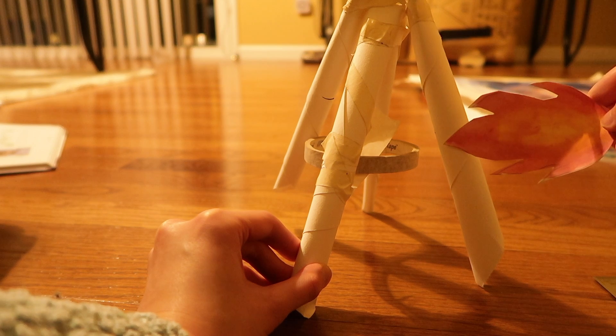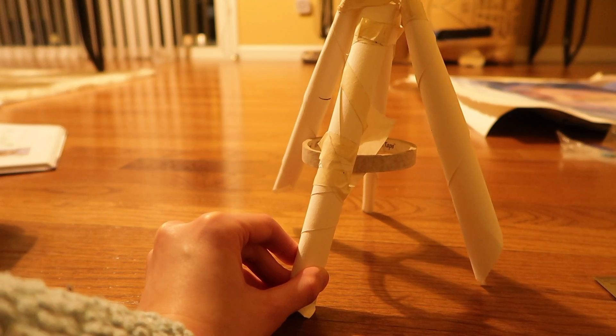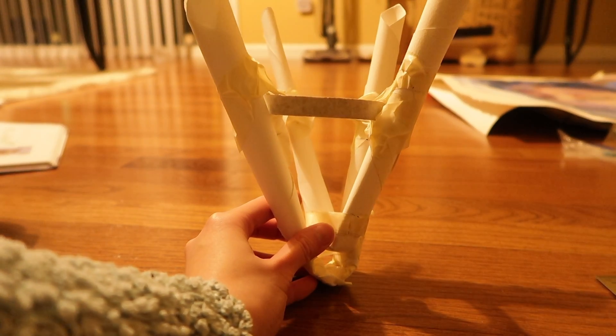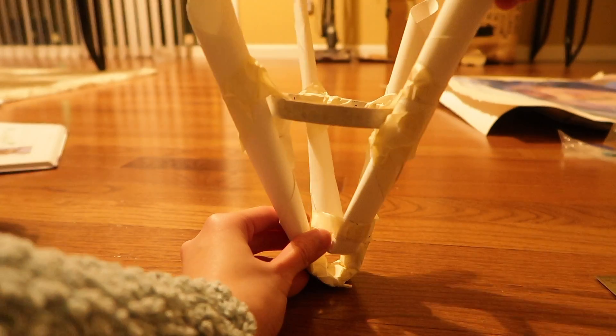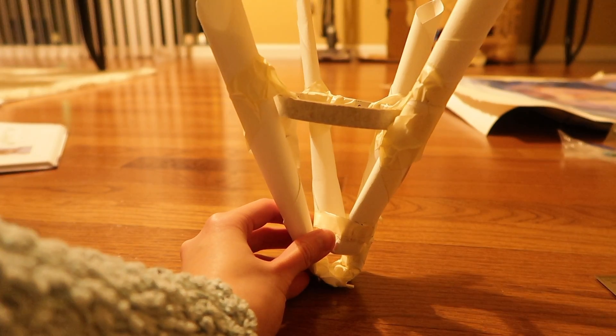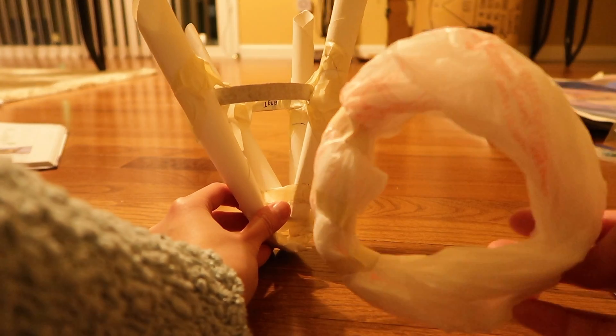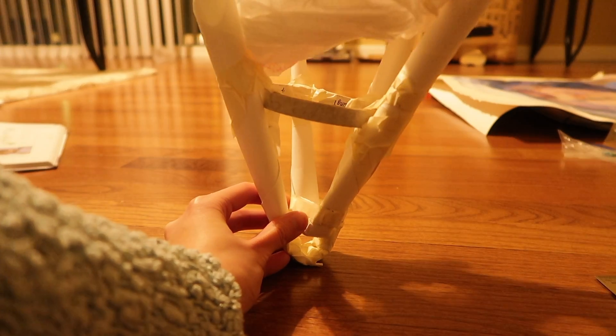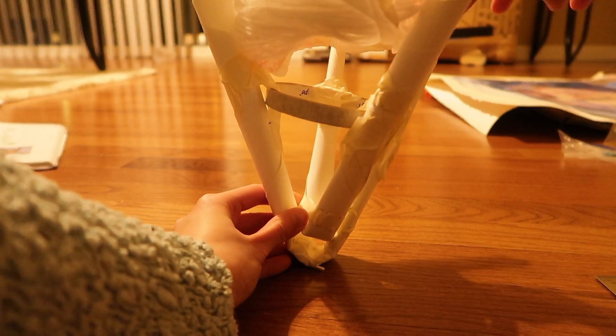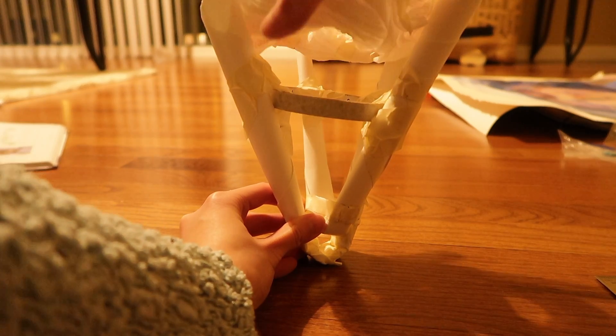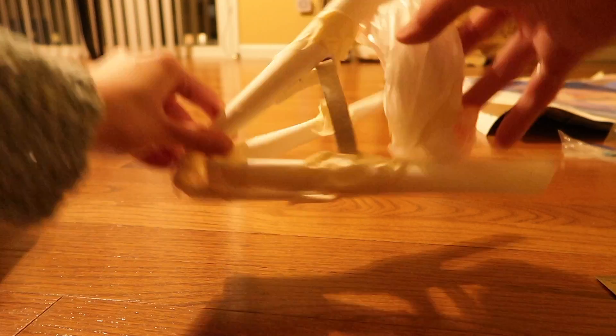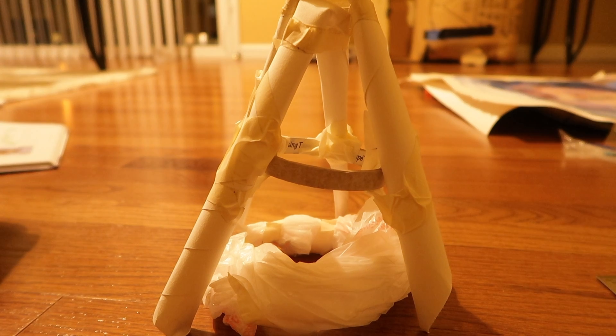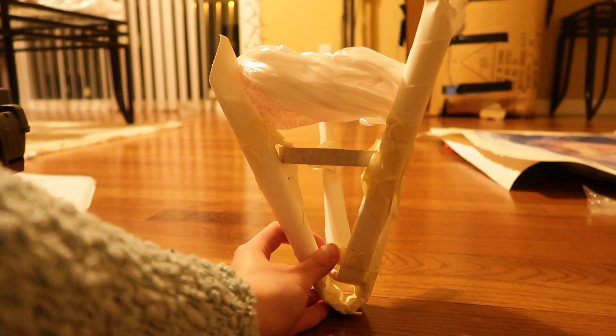All right, so after I'm done with soldering, this is what I have. And I'm gonna apply the largest jump ring just like the small one and repeat the process. I'm gonna solder the two opposite prongs first, then gonna flip it over and solder the other two.